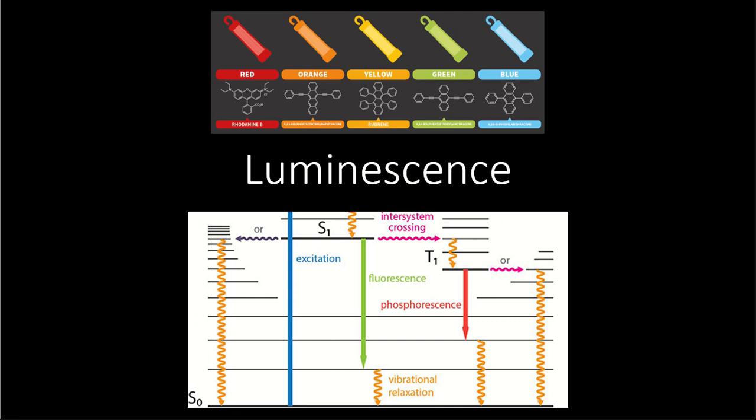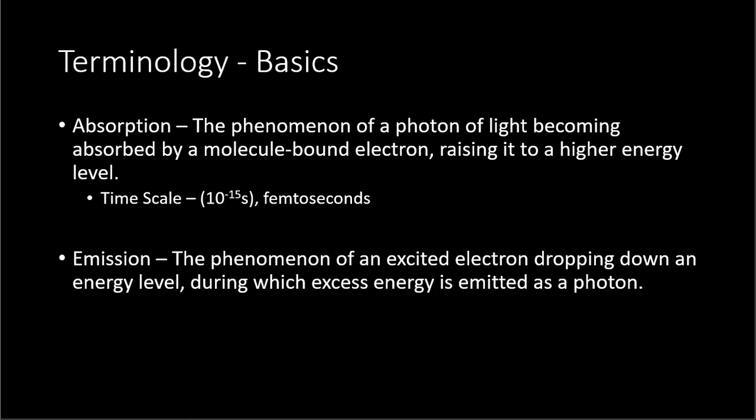Well, welcome back. This will be a lesson on the types of luminescence made possible through chemistry and quantum mechanical processes. First off, some terminology. A lot of these processes may or may not involve an initial absorption event, which is simply a photon of light being absorbed by the electron within a molecule, raising that electron to a higher energy state. Typically this initial process can be on the order of femtoseconds, a very fast time scale relative to the future processes we'll begin talking about.